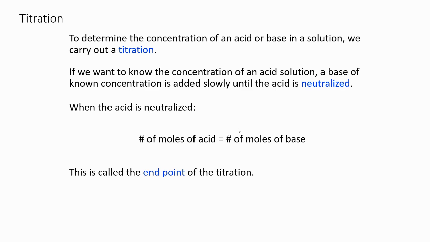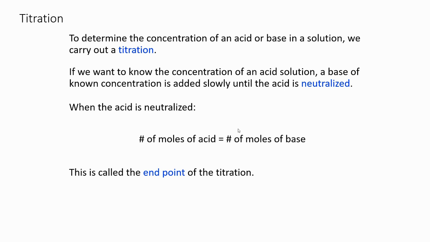So we start with something acidic, we start with something basic, we end up with water and salt. Both of those are neutral, so that's why it's a neutralization reaction. So our goal of a titration is to figure out, we have a really precise knowledge of our base or our acid. So our titration will be a base titration.